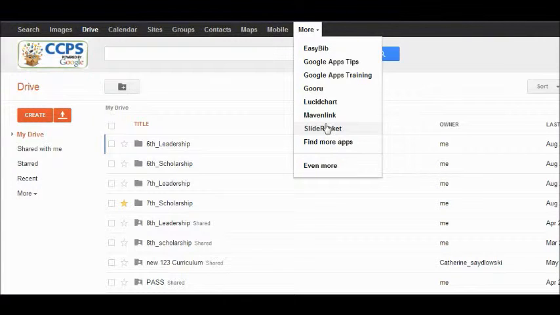20 says what options are found under More. Well, you see them here, right here. These options are listed under More, EasyBib, Google Apps, all of that, even more. And we'll look at what's there. There's going to be a typing program we're going to use there under even more. Okay, so that's number 20.